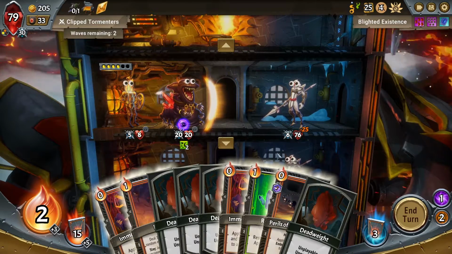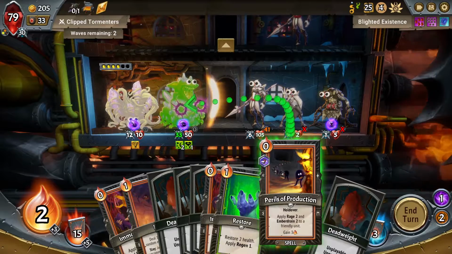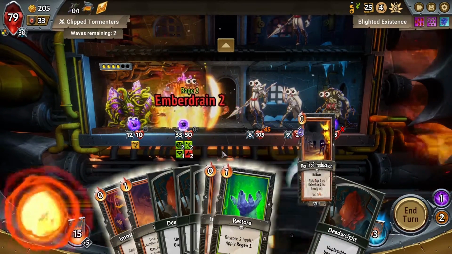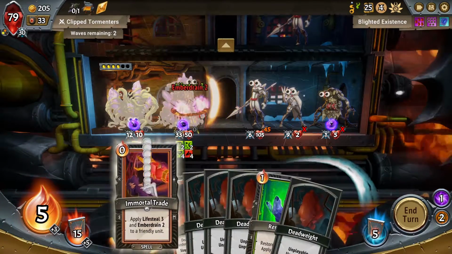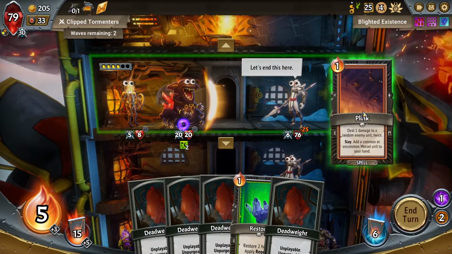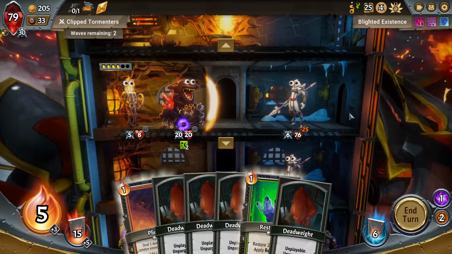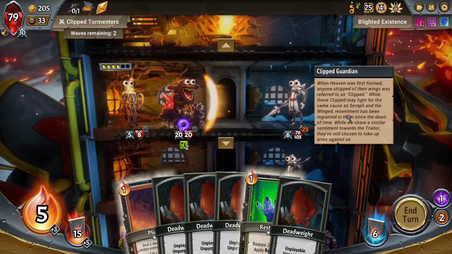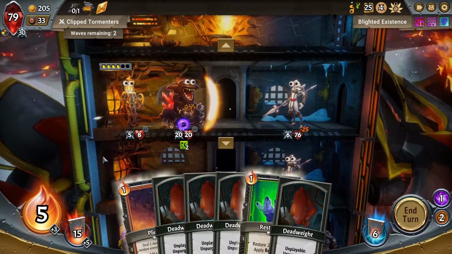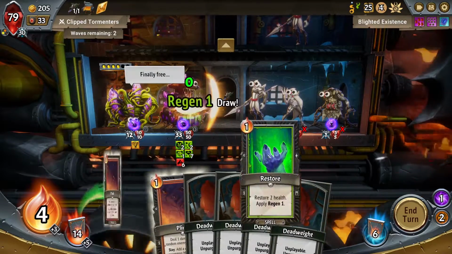So yeah, I think we'll start buffing down here. We're gonna get a lot of Ember Drain. Now you have 41 HP? 51, you have 51 HP. Plink doesn't do anything to you. I don't know, small chance? Well, actually, let's restore first.